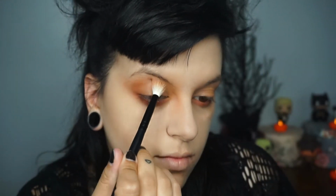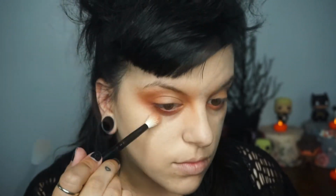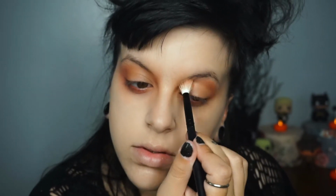Next, I'm going in with the shade Splendid, which is a nice dark brown, and I'm just hitting up those same spots, creating a little bit more depth in the outer corners and inner corners of my eyes, as well as underneath, and then blending it down a little bit onto my cheeks to create that really sunken eye effect.